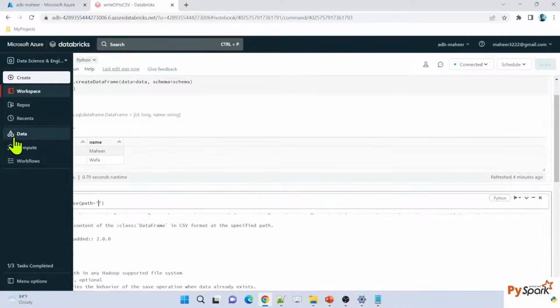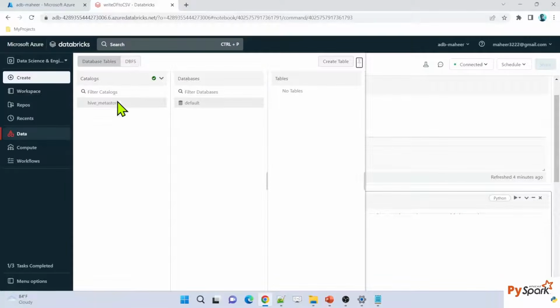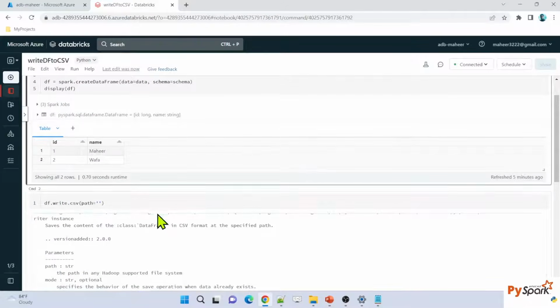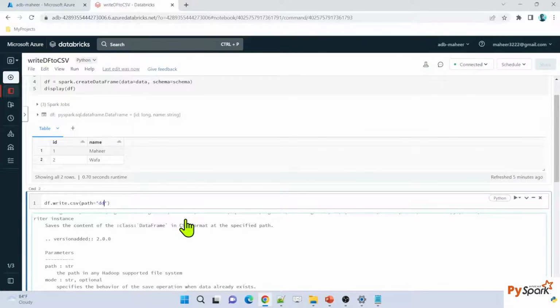So inside this Databricks file system, I want to have a tmp folder, and inside that I want to store this data as a CSV. So let's do that. Here df.write.csv, and to the path, dbfs, sorry, I entered it wrongly, dbfs, then colon slash, then I want a tmp folder.